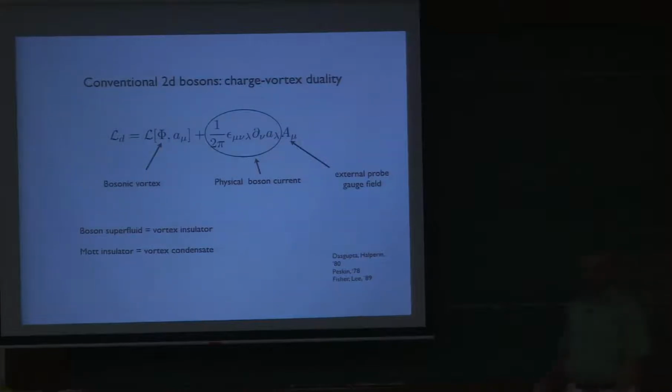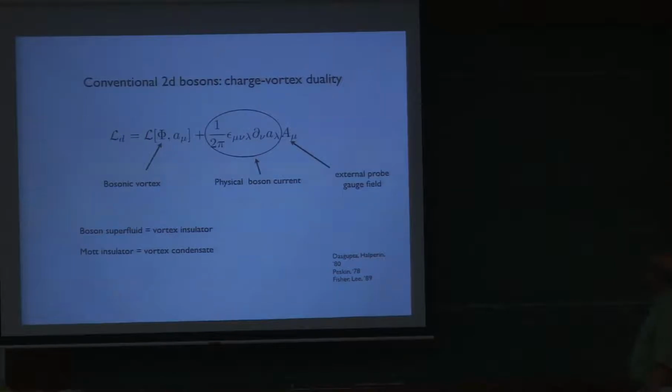Okay. So in terms of the original boson, physical boson description, you imagine these bosons in a periodic lattice with, say, on average, one boson per site. If the boson kinetic energy dominates, then the bosons basically Bose-condense and they form a superfluid phase. If the boson repulsion on every site dominates, then the bosons form an insulator. There's just one boson that's stuck at each site, so that's a Mott insulator. And there's a phase transition between the two.